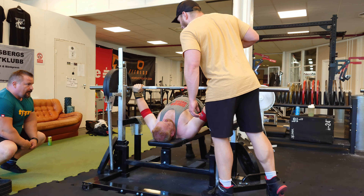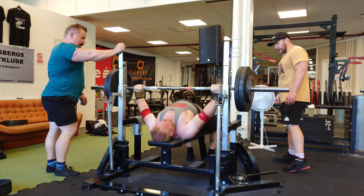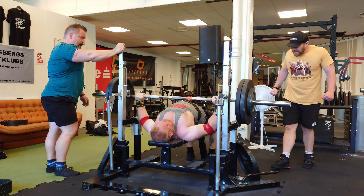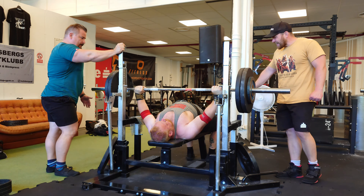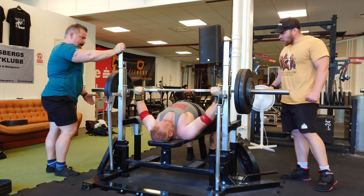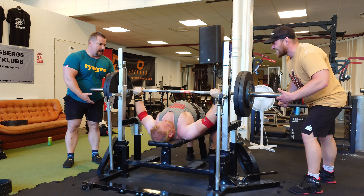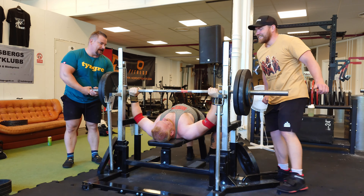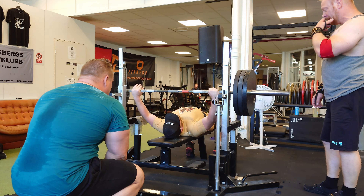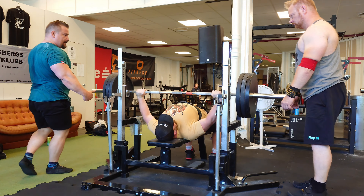I'll put his competition footage on YouTube so you can see the same kind of wobbleness when he presses — he can't keep his shoulder blades intact. With one rep it's okay because even if you get out of position it doesn't matter much. But when he does reps it's really hard, because once you're out of position you can never fully get back there throughout the set.